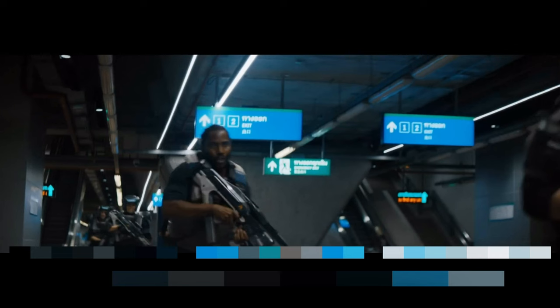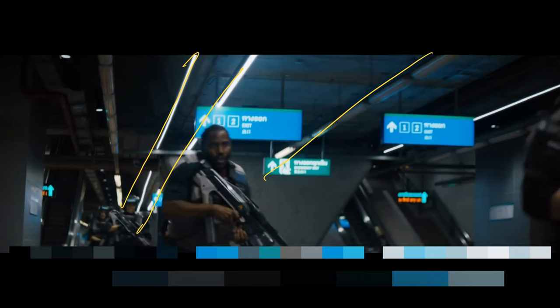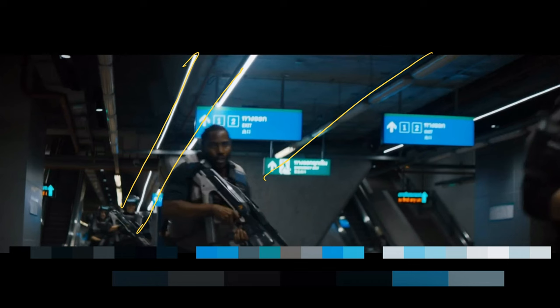A final example of the importance of good set design: you can see really nice leading lines with the LED lighting on the roof, emphasising direction of travel and adding depth to the scene. Colour is playing an important part here and it's all down to set design choices — not a colour grade, not the colour science of the camera. It's down to the fact that they've chosen certain background colours that are complementary to the skin tones of the actor we're focusing on.